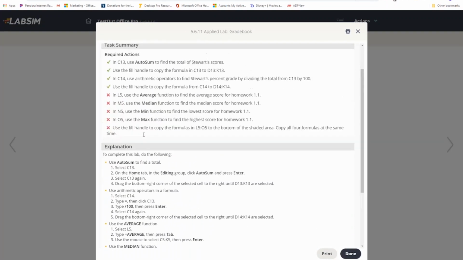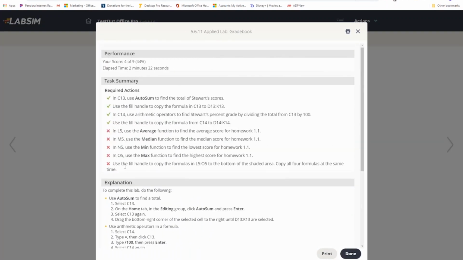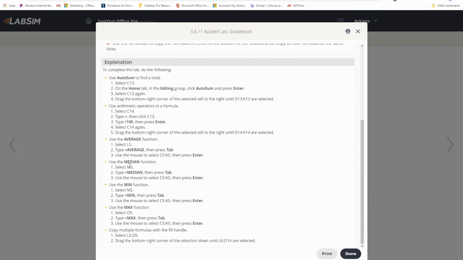Book, class score report. Again, here's the report. I got those first 4 right. Those are the ones that were wrong, and then we do get the answers, step by step, so they can go back into the lab. So, keeping students from going to you as the path of least resistance, saying give me the answers, tell me how to do it, this lets them figure these things out on their own.